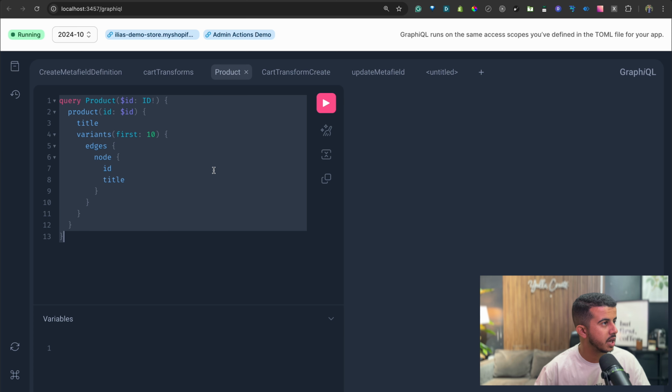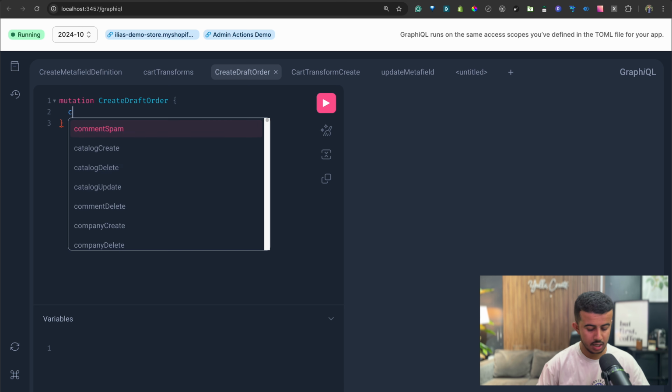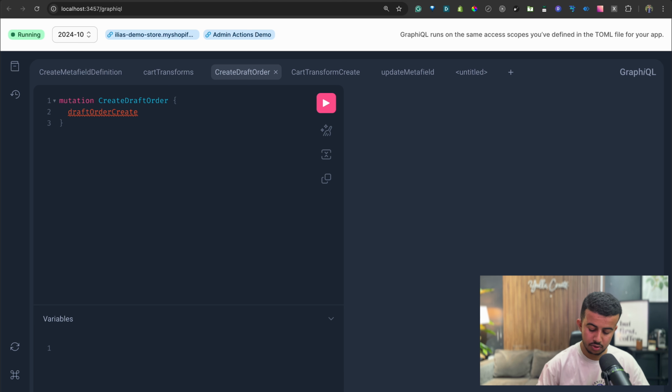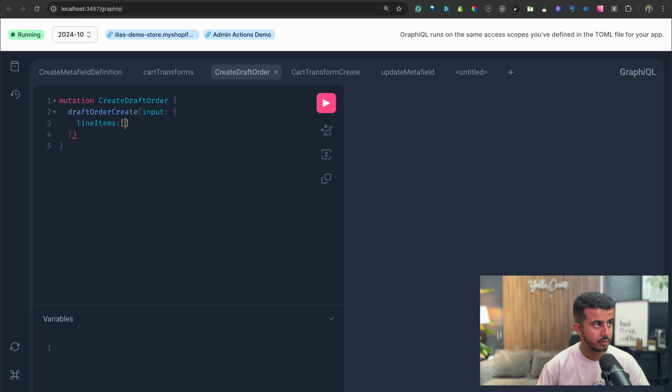So we can go back to our GraphQL. It will be a mutation, so it will be create draft order, and we will create a draft order and the draft order has an input, so we will be passing the line item. It will be an array.